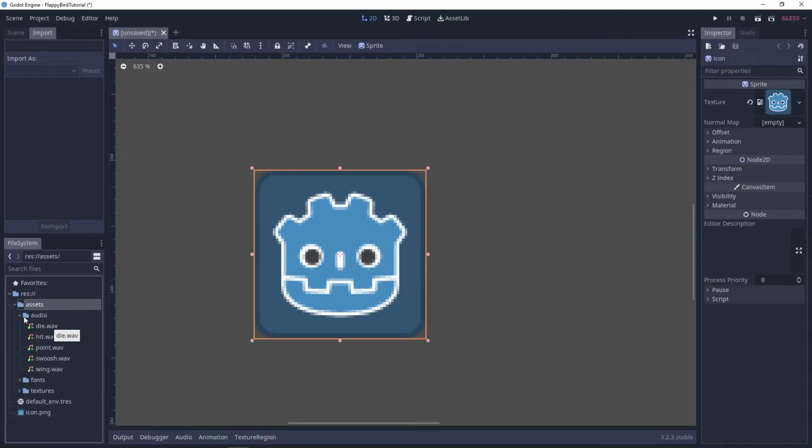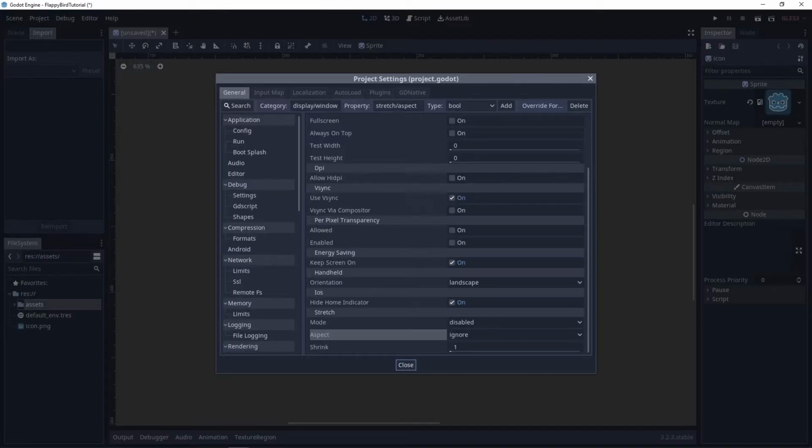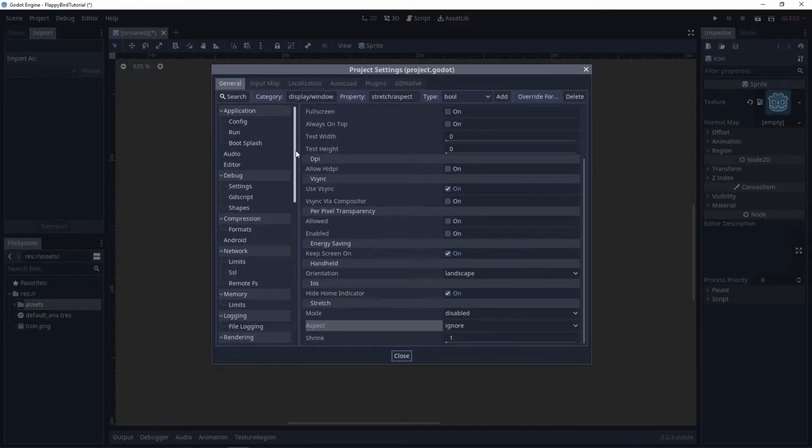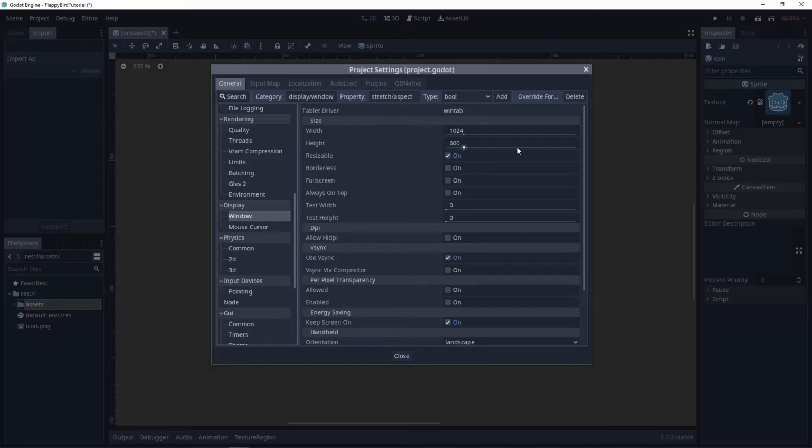Okay, next, we need to go to the project settings to do some configuration. Here I'll go to Window, which is under display here, and I'm gonna set my display size to 480 by 854, which is a good size for mobile games.